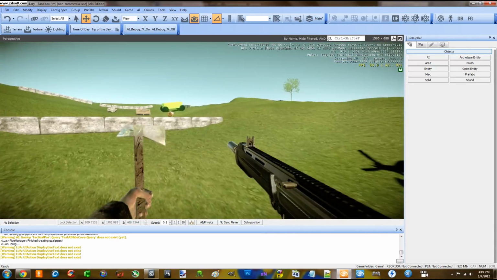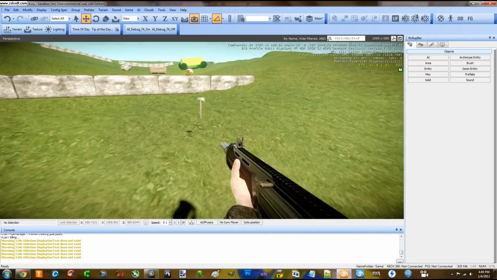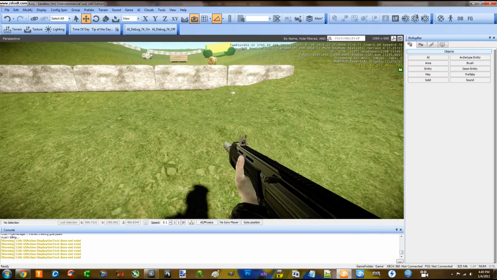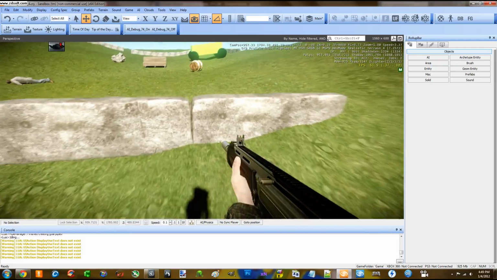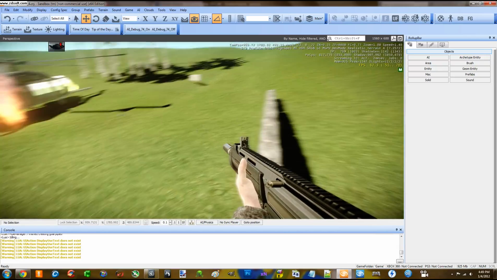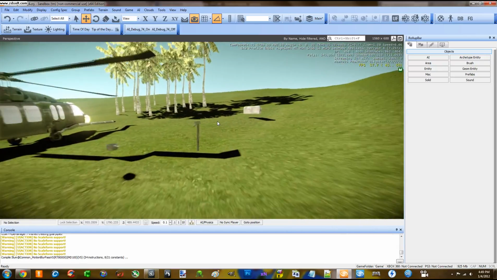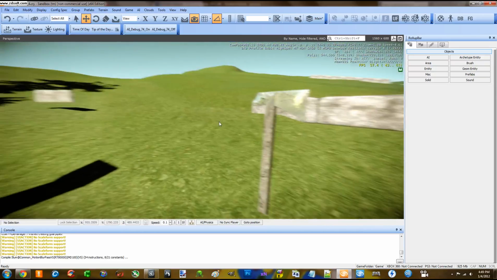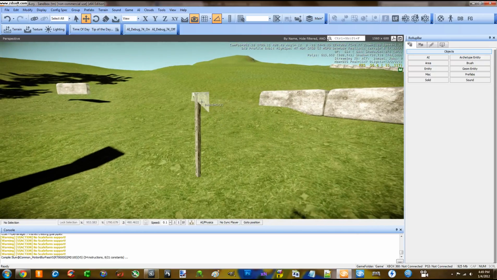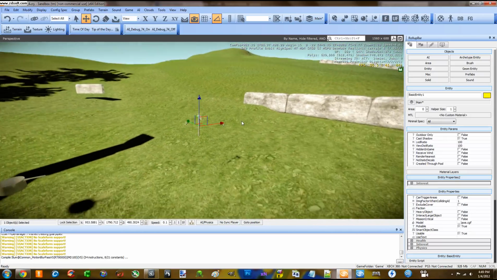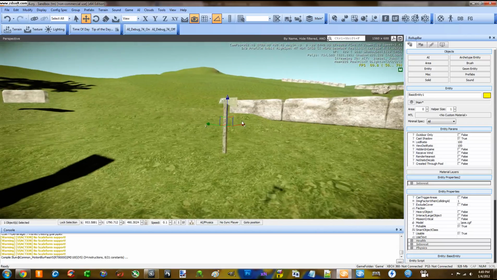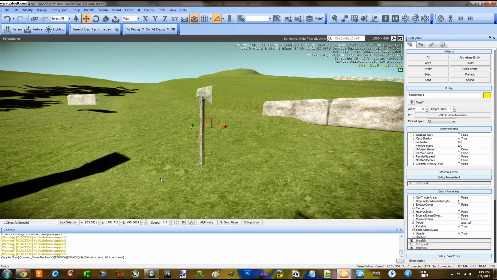You can right click to just drop it, and it's physicalized. That's why it's a basic entity. Let's go ahead and turn this. Because I threw it, the weight was so light, it just kept on floating like it wasn't affected by gravity. Because this is a physical entity, you really don't want a physical entity.